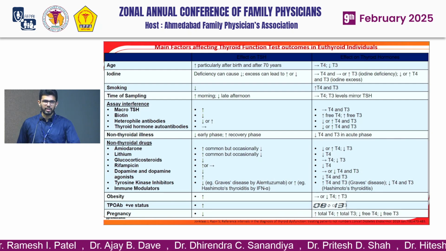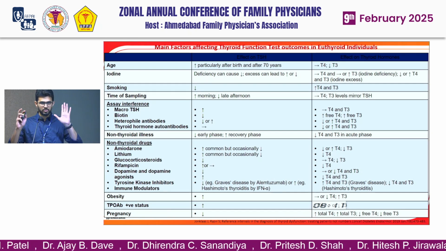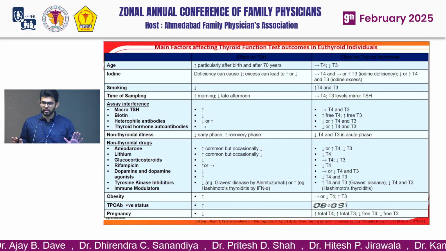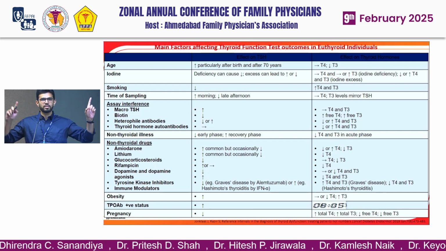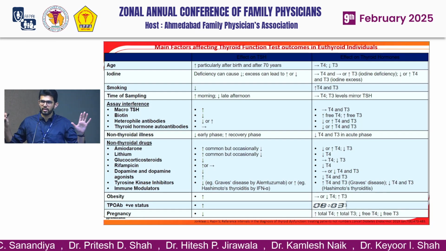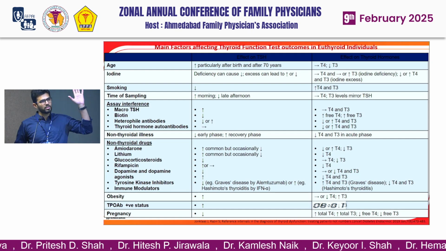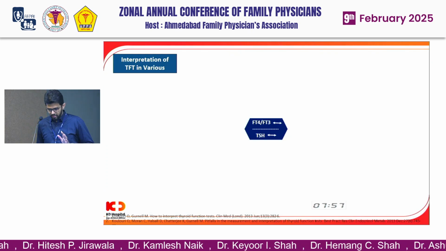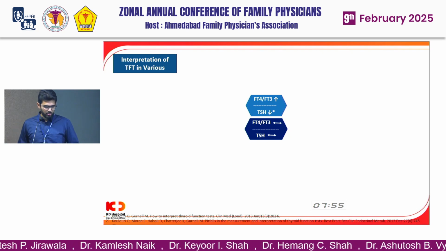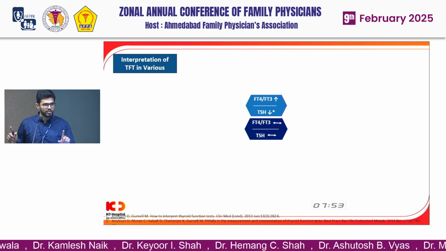So this is a very busy slide, very difficult to memorize everything. I would just always ask that whenever you feel stuck, whenever TSH and T4, T3 are not behaving in a typical fashion, try to consider looking at all the different factors, try to dig deeper, right? So this is a kind of summary of different kinds of result interpretation.